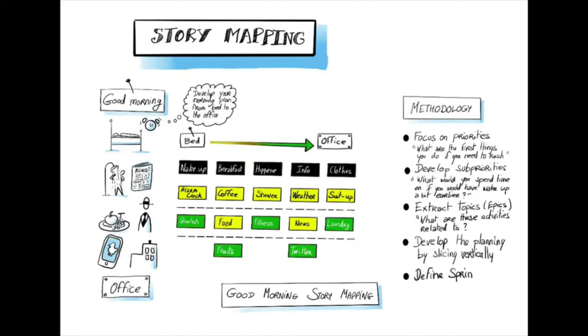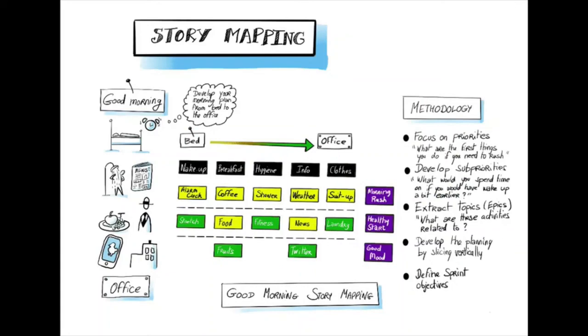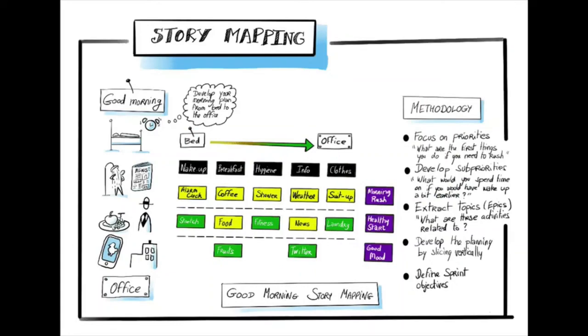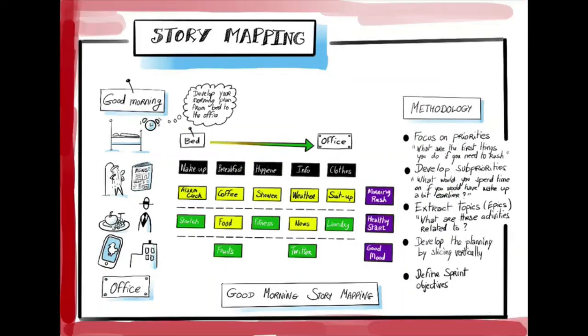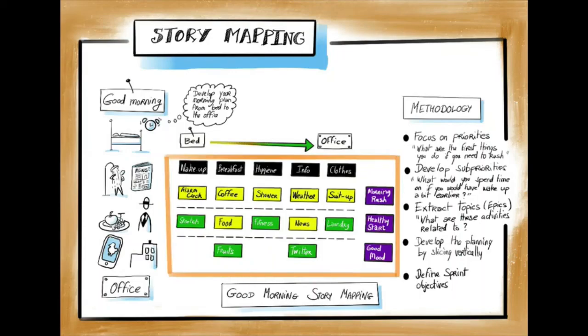And then we'll create a focus from these different priorities. We'll say that the first line is the morning rush, the second line is the healthy start, and then the good mood is if you really have a little bit more time to dedicate to that. Those are the sprint objectives, and you see that this is a technique to create your agile roadmap with themes and sprint objectives. Thank you very much for listening.